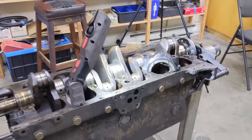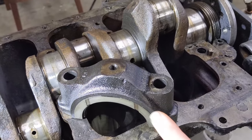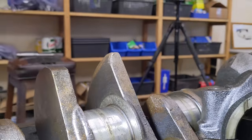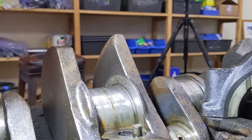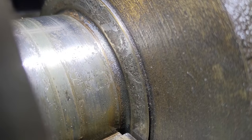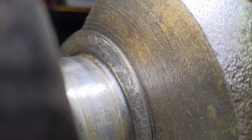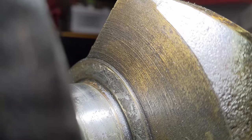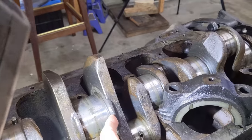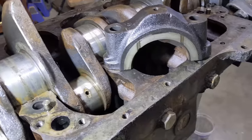I have an interesting development to share. I took off the center main bearing cap and noticed the thrust washer was completely worn down - that's where that 10 thou end float came from. Just having a look at the crank here, I think it'll come through. The thrust washer surface is all rust pitted, and what that's done is prematurely worn the thrust washer down - it's the same on both sides. There's two approaches to solving this issue: find a new crankshaft, or try to find some 10 thou oversized thrust washers and cut this surface down on the crankshaft. If anybody knows if 10 thou thrust washers are available, please let me know. Otherwise I think we're on the hunt for a new crank.